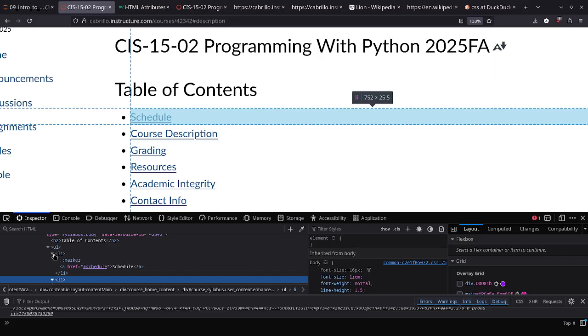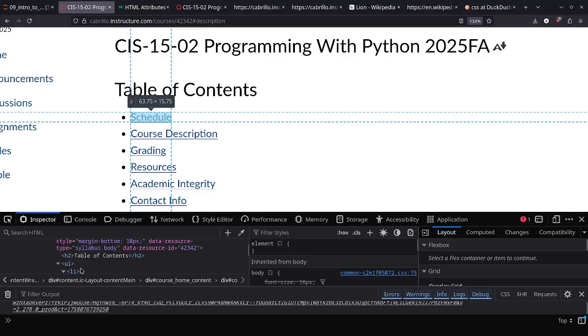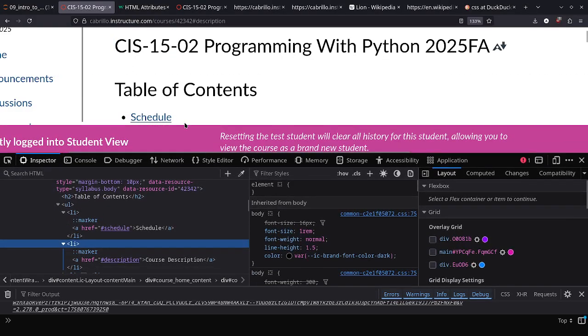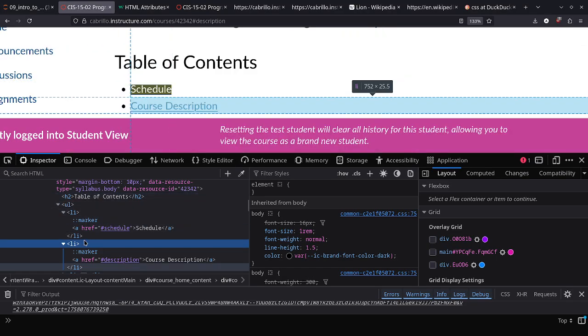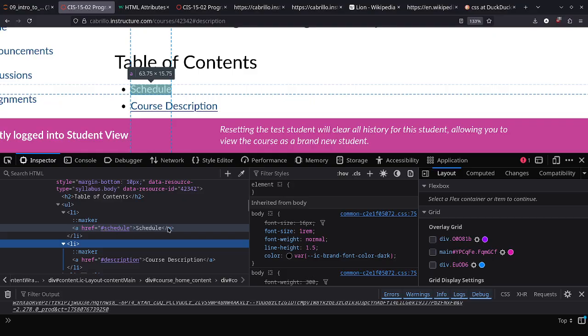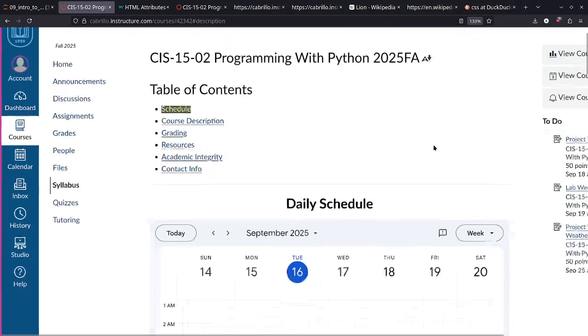I'm not sure if folks can read this, but let me zoom in a bunch. You see a schedule right here, represented where I highlighted. You see how it says href, and it's pointing to a location on the page. It's not another website. So I was just showing an application.